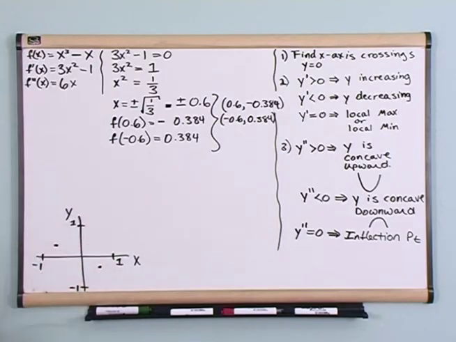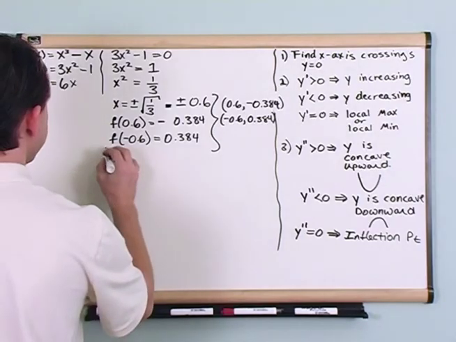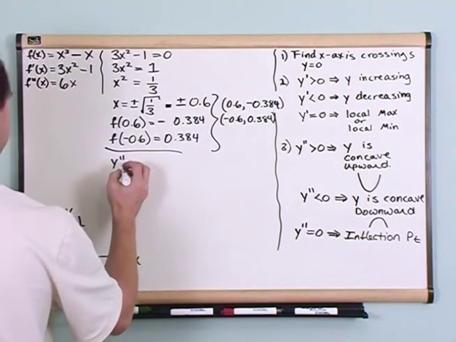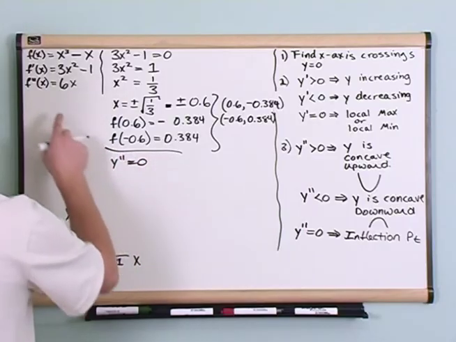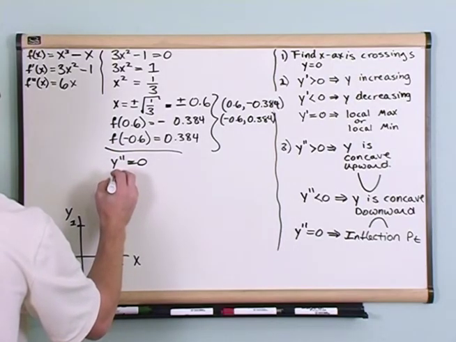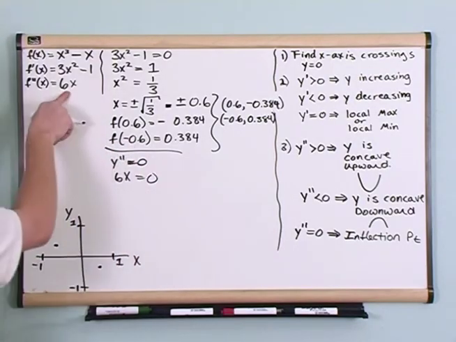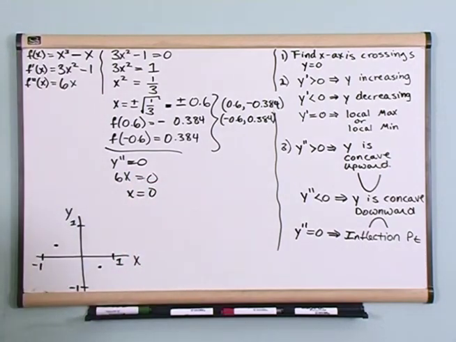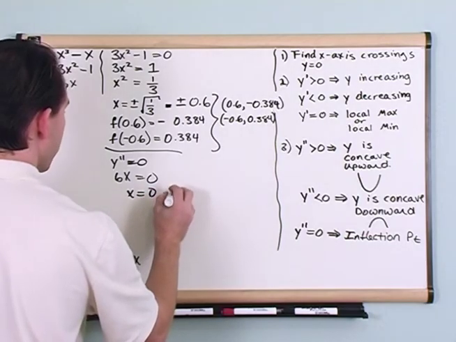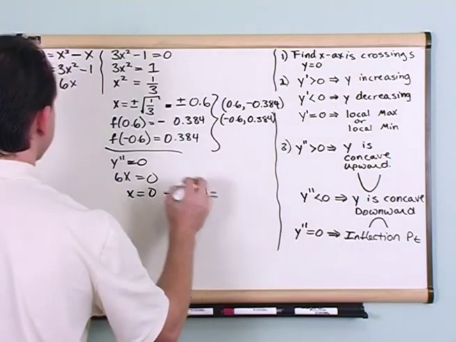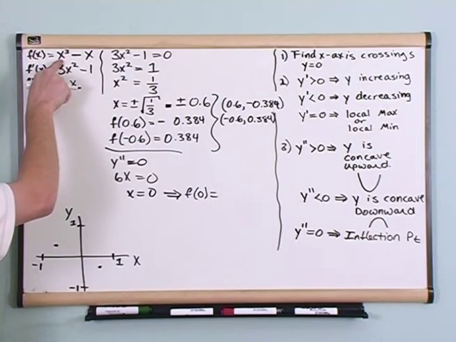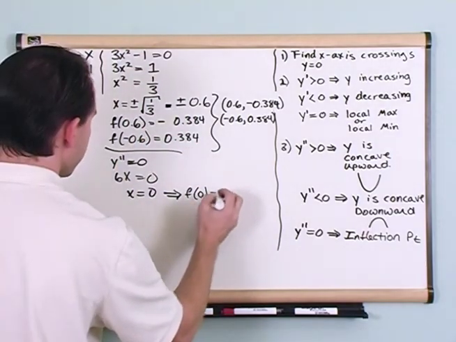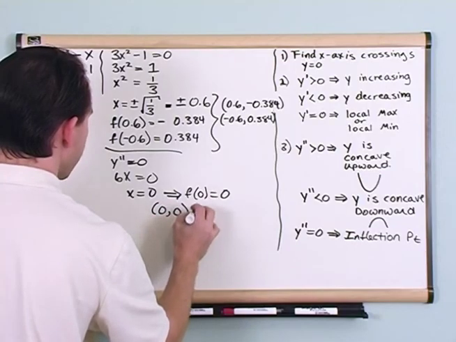But in order to prove that, just to put the nail in the coffin, we're going to do a couple more things. Okay, let's find out where there's an inflection point. Let's figure out where y, the second derivative of y, is equal to 0. This is the second derivative, so at 6x is equal to 0, I just set this equal to 0. So at x is equal to 0, I know I have an inflection point, and so then I want to find the y value, so f of 0 is, I'm going to plug that into here. I can see right away I'm going to have a 0 here and a 0 here is going to be a 0. So at the point 0, comma 0, I have an inflection point.